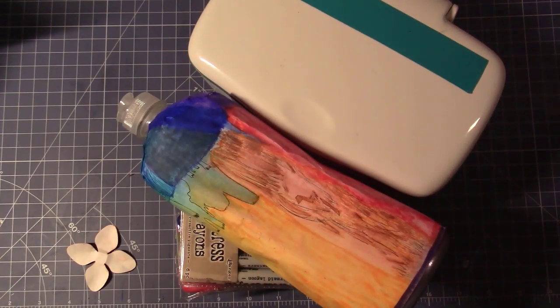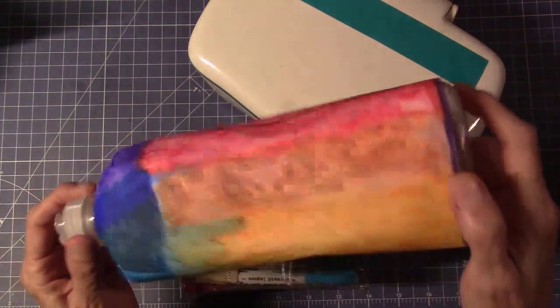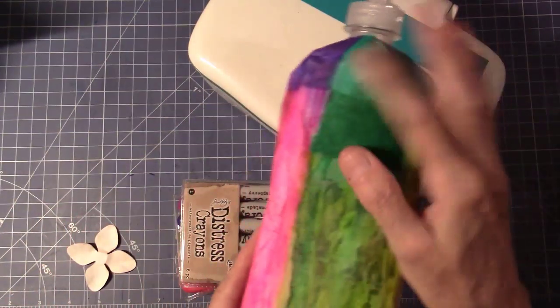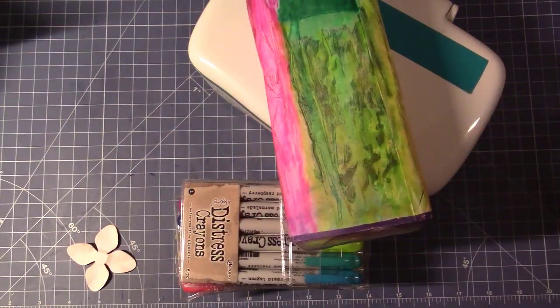So if I don't like it, I can always rip off the paper, or take off the paper, turn it around, and try again. But that would give a very distressed look on the other side because of the stickies from the label. I'm going to show you right now.